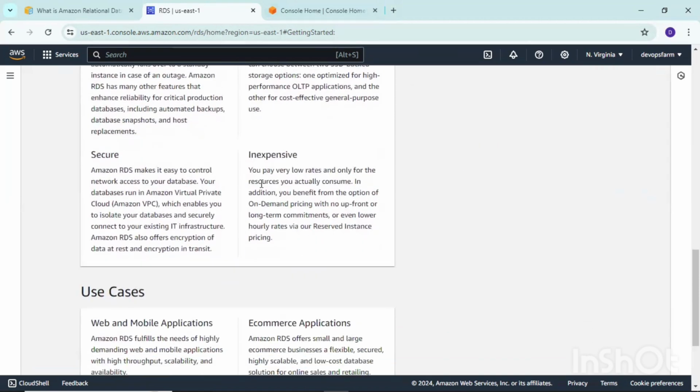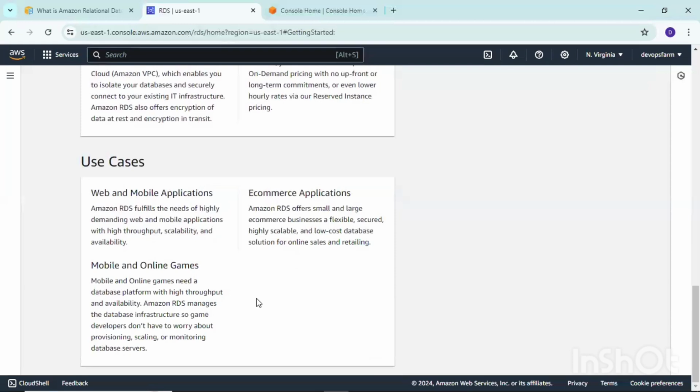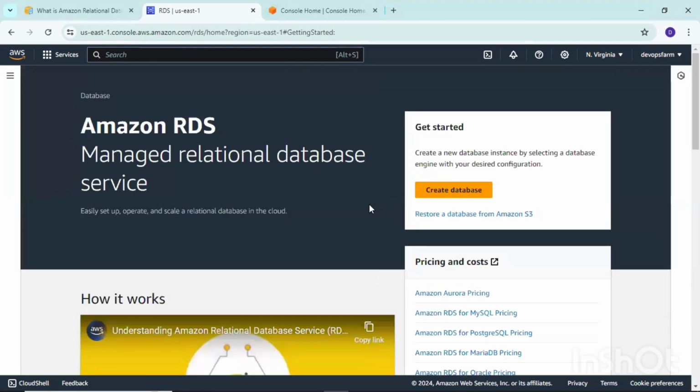We have already seen using our AWS pricing calculator that the RDS service is not expensive. Now the use cases for our RDS service: first, we can use it for web and mobile applications, e-commerce applications, and mobile and online games. So these are the main use cases for our service.